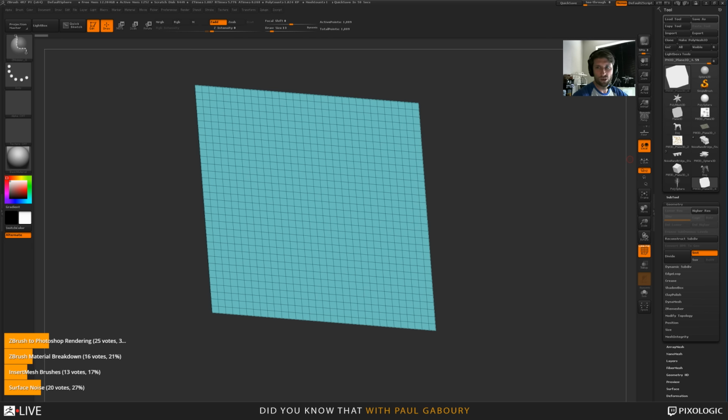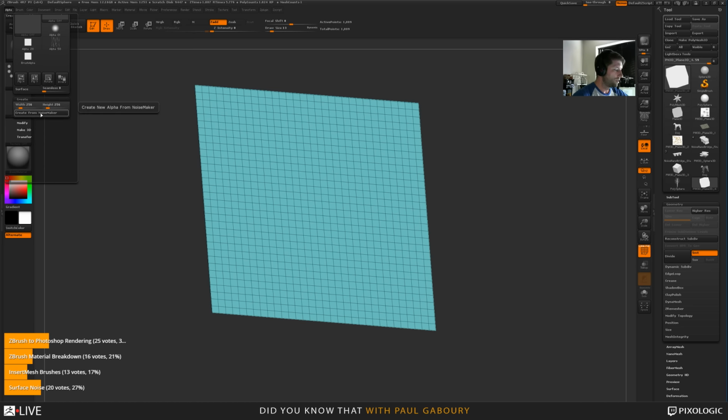You're trying to use the surface noise generator. So are you trying to use surface noise over here in the alpha palette? Whoops, where you can create a surface noise. That you're going to have to play with for tiling. You're going to have to bring that out, probably to Photoshop, to tile it. Or this seamless slider, depending on the noise, could help.